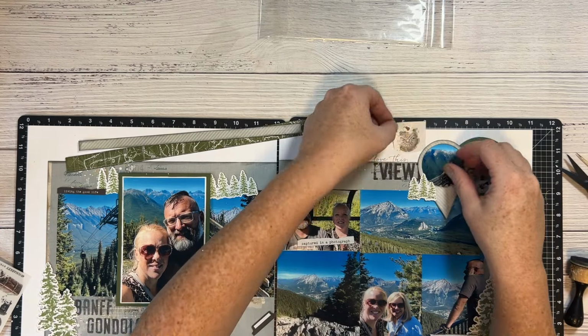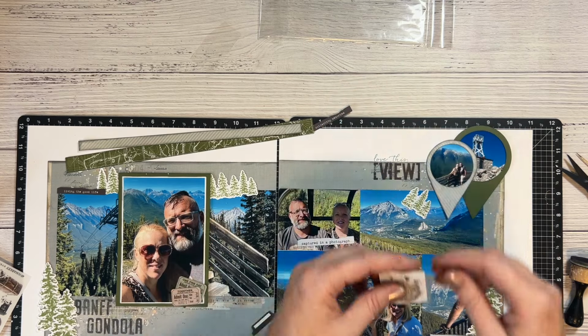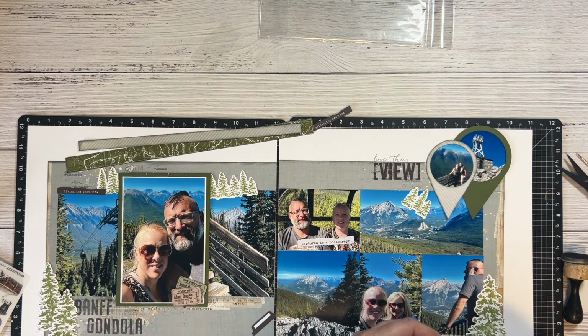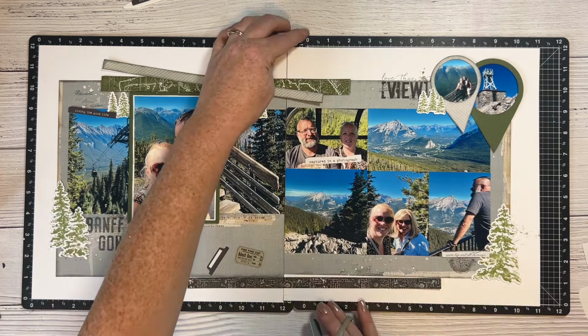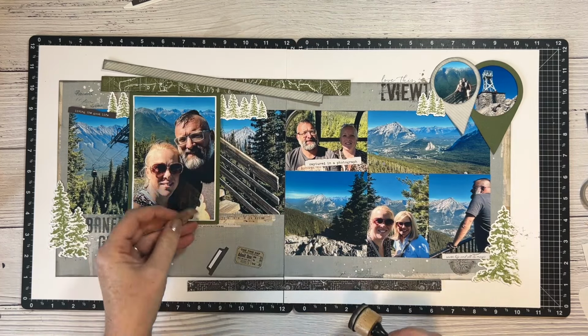rub on. I think it looks really awesome there, and it kind of blends in with my title on the other side in a black color. So I'll just move back into frame here for you and keep working on my embellishment clusters.